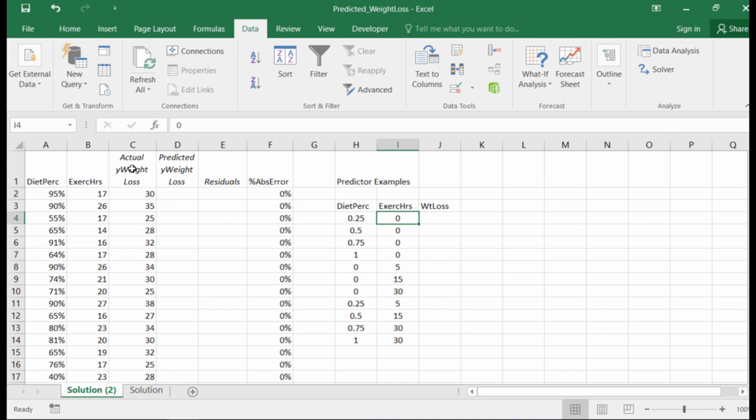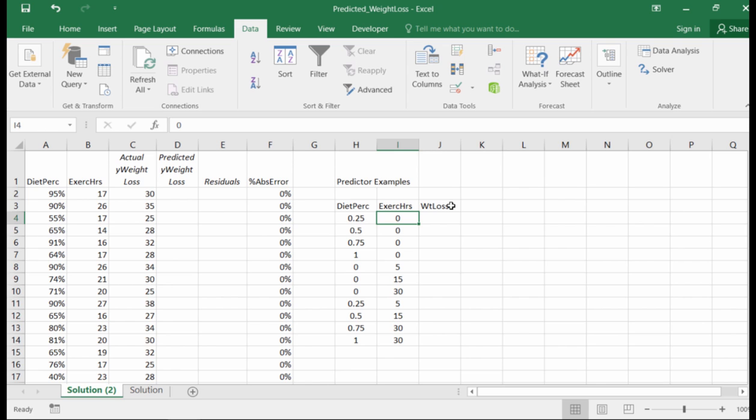So an example of this might be if you're working for Jenny Craig or some organization like that that helps people with weight loss. And you would like to be able to say, depending on percentage of time that someone stays on their diet and the number of exercise hours they have in a month, what kind of weight loss could they expect? And so you would want to be able to take historical data on actual people, and you'd want to be able to create predictors so that you could basically plug in any amount of percentage of diet adherence or exercise hours and be able to come up with a pretty close estimate in terms of how much weight someone would lose.